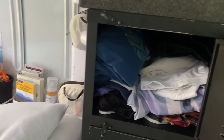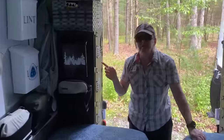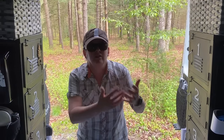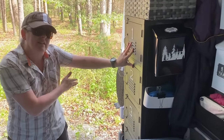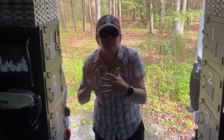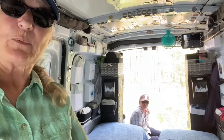One right here. This used to be my kitchen. It is now your bedroom. My bedroom. So all of my clothing that I need, and I have winter and summer in here. So Shannon has her clothing locker back here. Well, Karen came up with the idea after we really love these, so we put two more in. And the kitchen was not convenient to have to keep going in and coming out. So Karen opted to make this the kitchen. Which actually worked out perfect because now not only is everything at the end here because we cook outside, it put us on opposite sides of the van for when we're trying to get our clothes out. We're not constantly bumping into each other. So it spreads us out in the van, which is a bonus. So as Shannon was saying, that's why we separated those out.